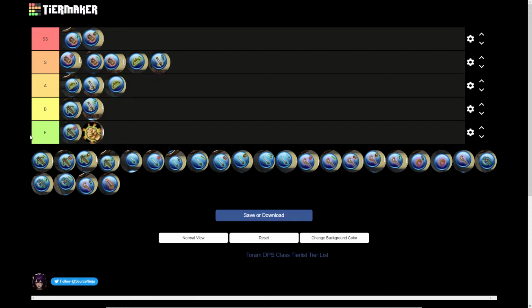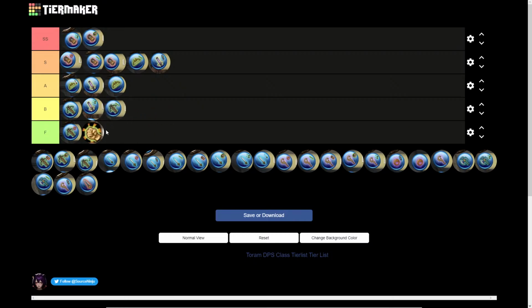Just play the other Bowgun classes, honestly. Sub Arrow Bowgun is gonna go in B tier after Katana Sub Dagger. It's gonna go pretty low in B tier too.